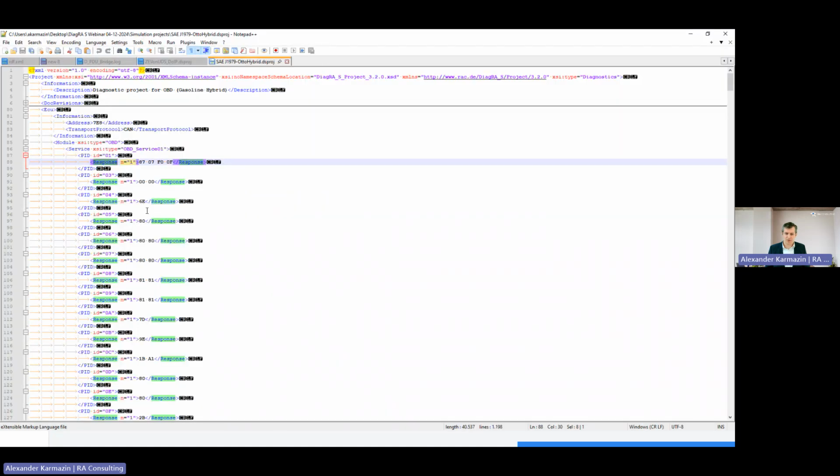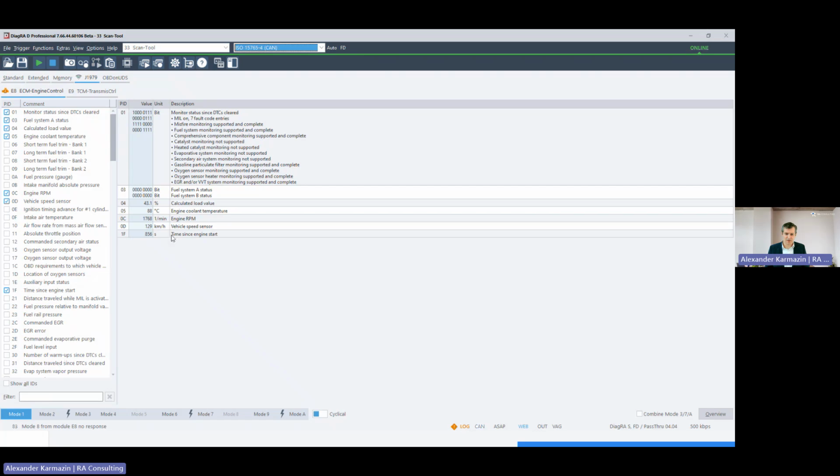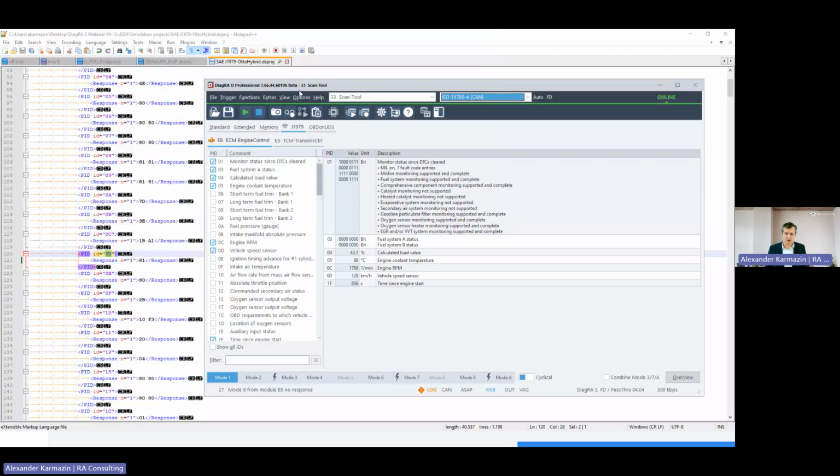So now DiagRA S is configured to listen to the project changes, and as soon as something changes in the file, these changes will be immediately applied. So I will change that number, and I expect that 0D, which should be vehicle speed, will be changed in DiagRA D. And yes, now it's increased. So before that, it was 128. So let us do it again.